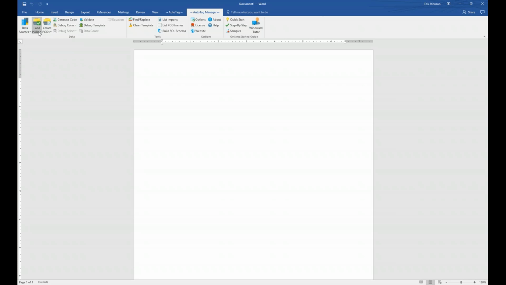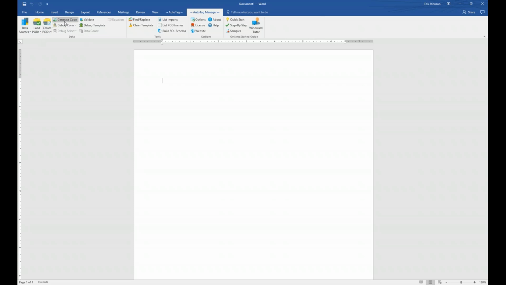To the right is the load and create pods. This is a really great feature that we offer that lets you reuse items that you have created in other templates. So this really helps speed up the development process if there's a lot of things that you reuse over and over again, say a common footer in all your templates. Instead of designing them each and every time and adding them, you can just load the pod, and however you save it, it gets added directly to the document. You can get more information on pods in our wiki.